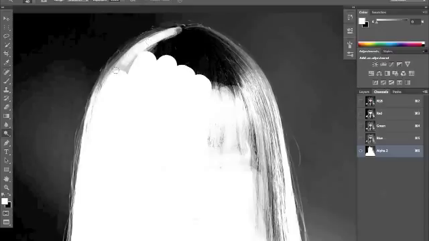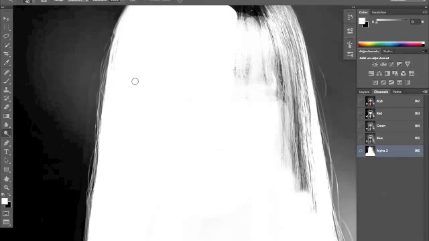And the dodge and burn tool works in a very similar way to your brush in that you can change the hardness of it by using the same shortcut that we've been using all along. And then I'm going to hold down the Shift key and press O on the keyboard to toggle back and forth between the dodge and burn tool.